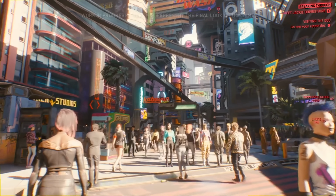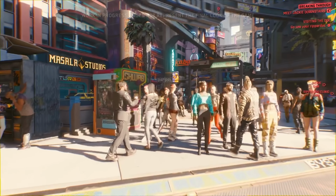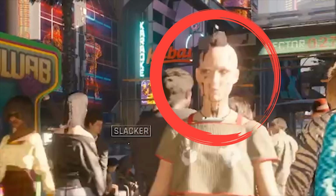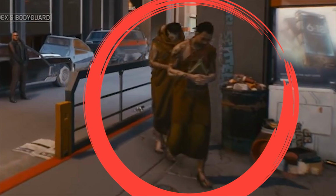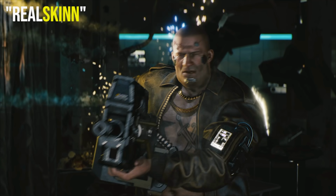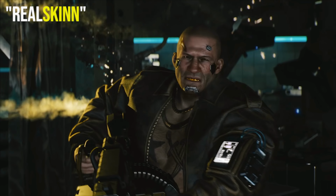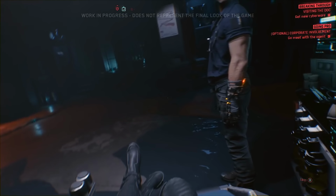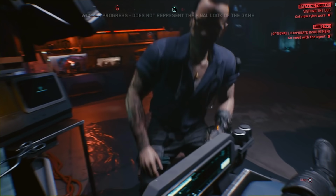Now, we've all seen the gameplay demo where we're walking around on the streets. Do you see how many people are wearing cybernetics that are visible? Lots of them like to show off, although for some individuals, it's better to be discreet and hide what you're packing with real skin technology, a synthetic skin that looks like human flesh, to hide away your expensive and deadly prosthetics. Now, each time you add cyberware to your body, you'll have to visit a Ripperdoc.